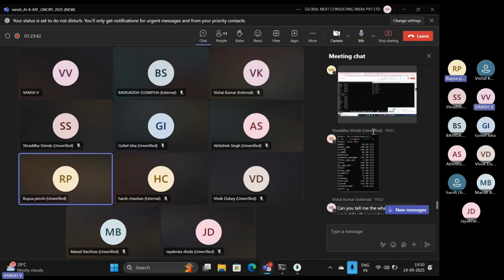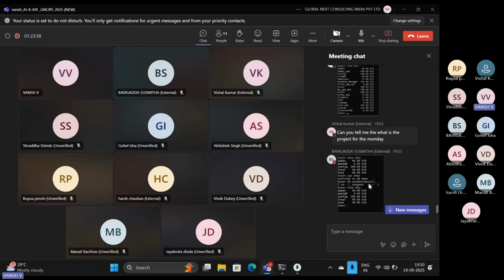Rupsa: It's the same for me also, I have exams from Monday. Okay, those students who are having exams, let me know their names here only. Right now Rupsa and I guess Jayabrata were having exams, so I have noted down their names. But guys, you also have to create it at your end after the exam is over, because all the projects will be evaluated before giving you the certificate.